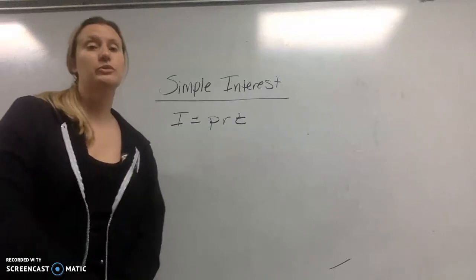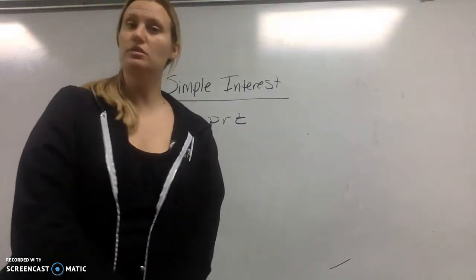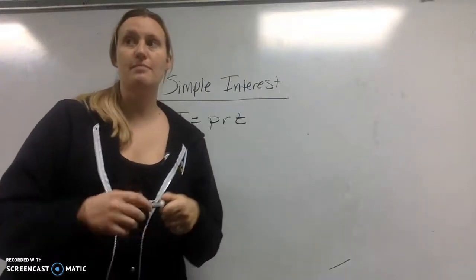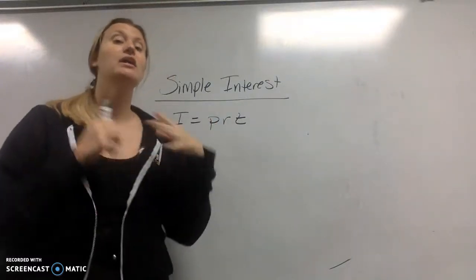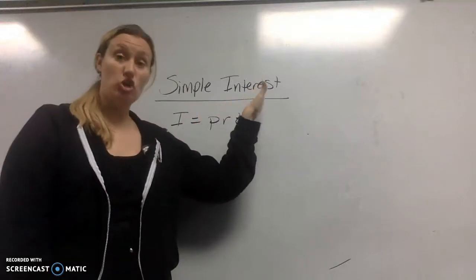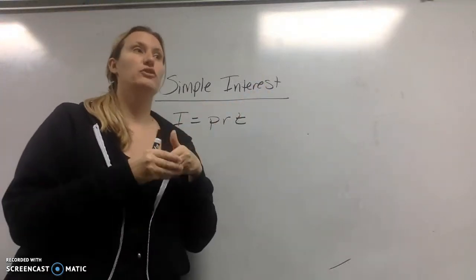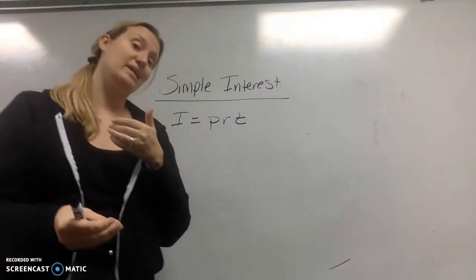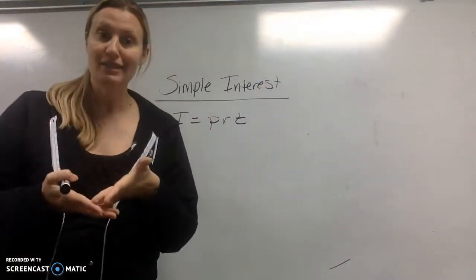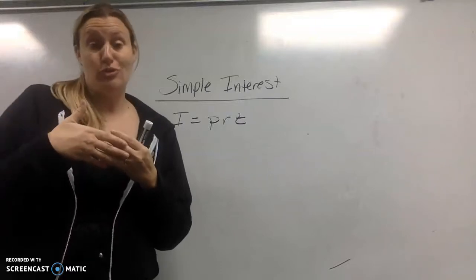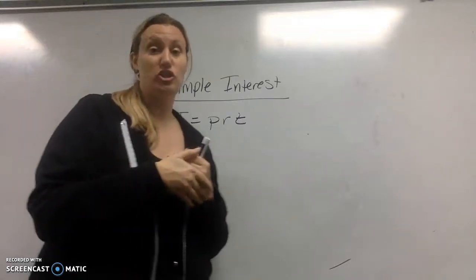Okay, so in this video, we're going to talk about how to calculate something called simple interest. For those of you who don't know, interest is either money earned or money paid. A lot of times when you open a bank account, you can earn interest. So if you put $100 in an account, they'll give you a percentage of that money. So let's say they give you 2%. You would get 2% of $100, which is $2, and then they would add that to your account.